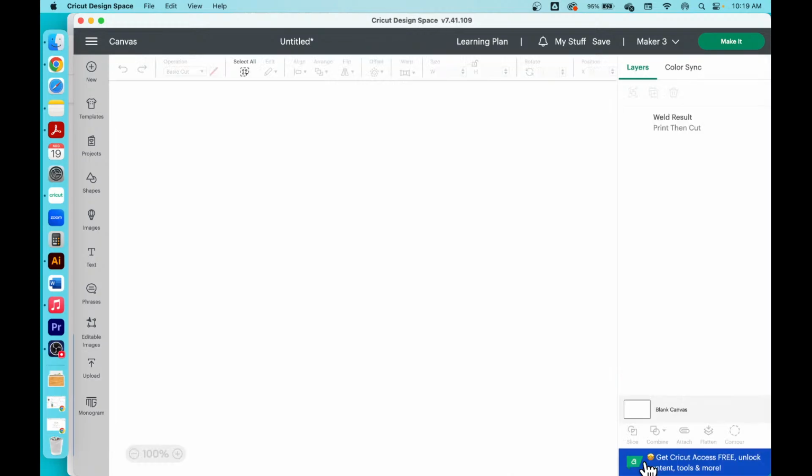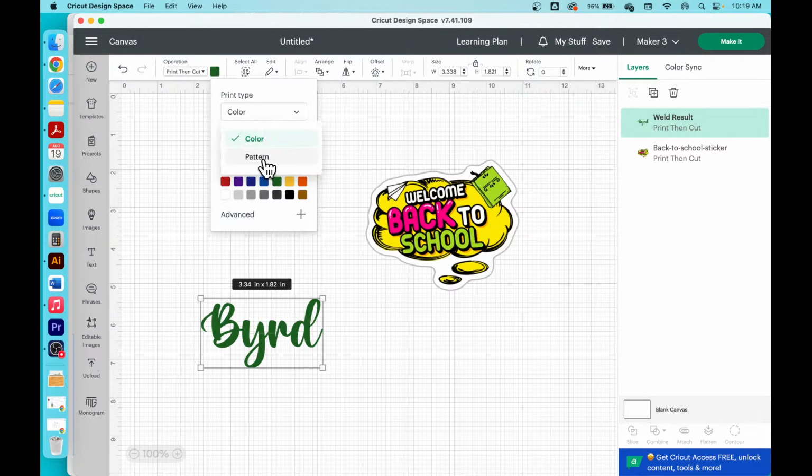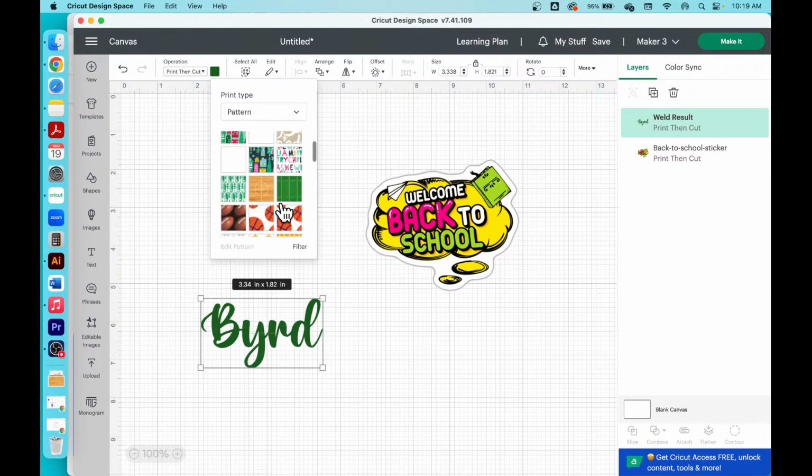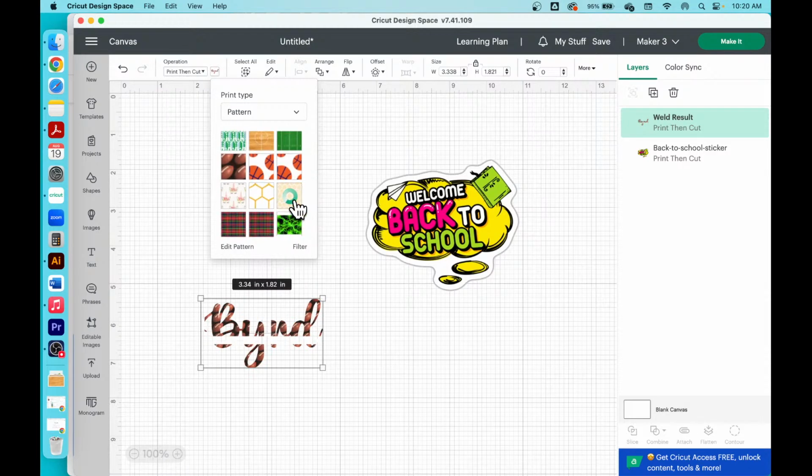Going to click cancel to go back to my screen. Okay, so just going to go back here, click on color, click pattern, and I'll just click on one of these patterns. And this one, this basketball, I've already had that uploaded before, but I'm just going to click on a few of these so you can see what that could possibly look like.